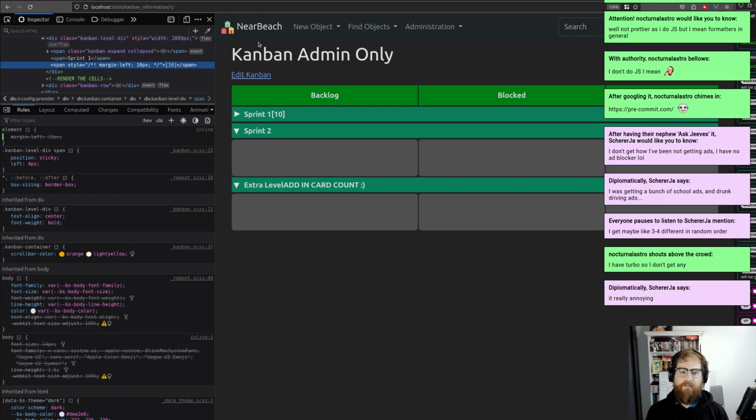Yeah, I mean, just trying to think visually. If I were to tell you how many cards were in that collapsed level, square brackets do make sense. All round brackets. I mean, it won't be hard to change them once I set this up. The hardest thing is me getting the count, which won't be that hard. Yeah.